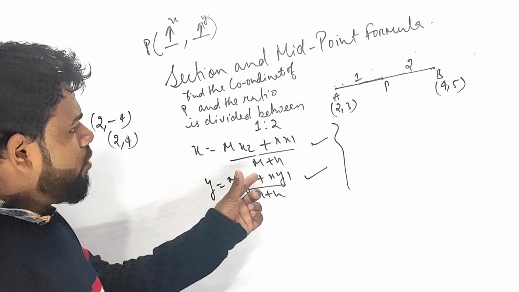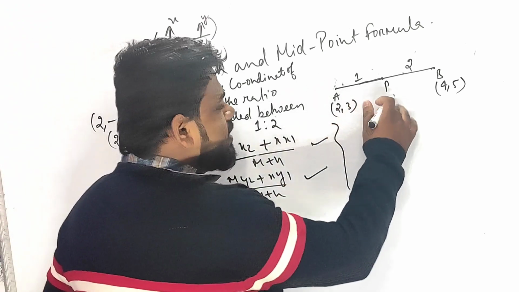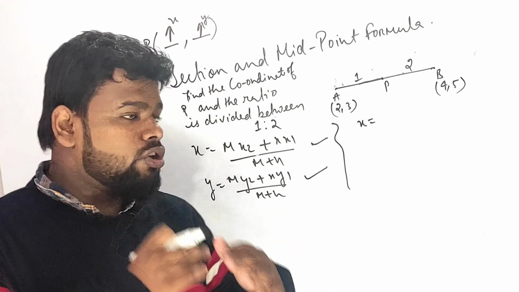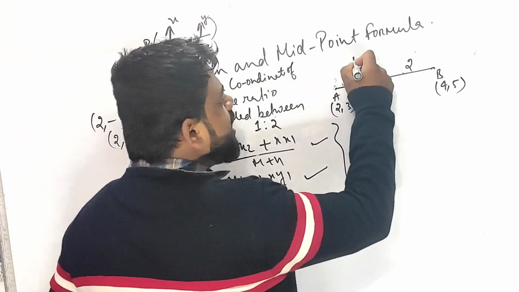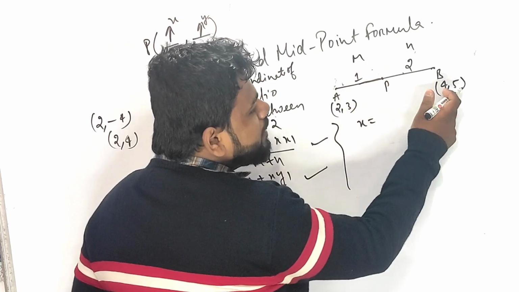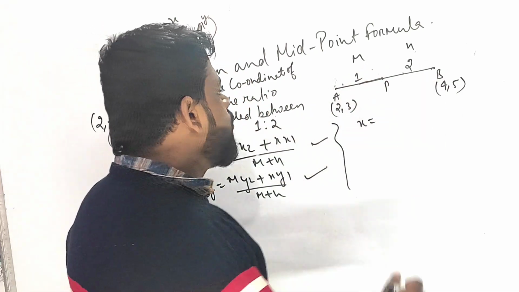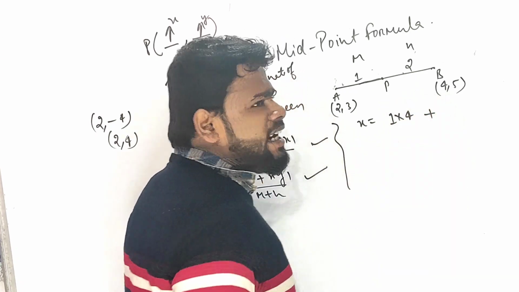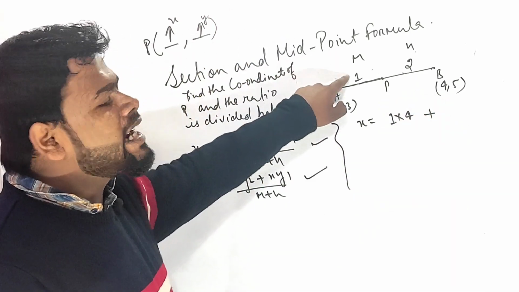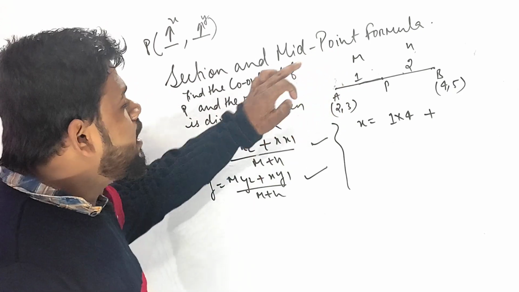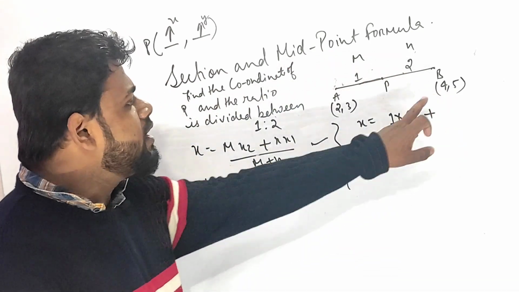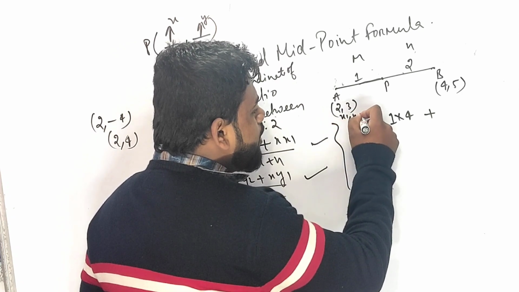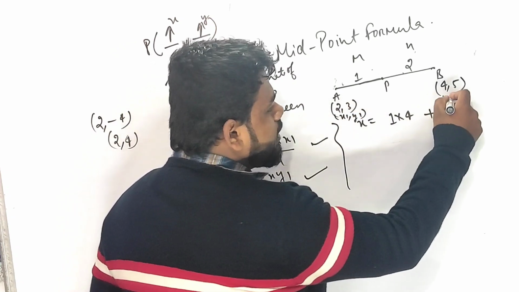First you have to write the formula as it is, and you have to find the x coordinate first. I said first cross multiplication. Suppose this is m, this is n. So 1 multiplication of 4, can I do? 1 into 4. Now you people might be thinking, sir, how? Let me make you aware. m stands for 1. So what did I do here? m into x2. This is x1, this is y1, this is x2, y2.